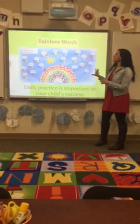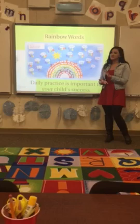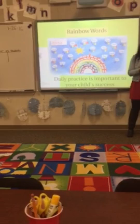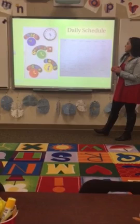A big part of our classroom is working on our rainbow words. There's a wall over there where we have our rainbow words listed with all their clouds and their names. These are our high frequency words and they need to be practicing them daily at home. This packet will go home with all the words. Once they pass one band, they move to the next band. By the time they've mastered the entire rainbow, they will know over 90 high frequency words. This is really important to help them with their reading throughout the rest of their life.